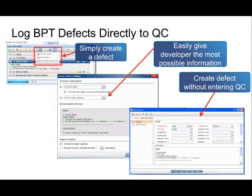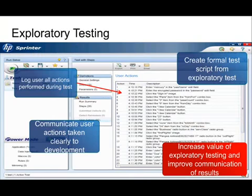So, actually, quite timely, just seen a question come in here, which has been pointed out to me. It's talking about how do you define these things? So does this mandate that it's going to need to be a top-down, a business-led approach to create business process testing? And the answer is it doesn't have to be. This is a good example of that. Typically speaking, business people may well want to define what these components are, and how they relate down, and then push them down to the testers. But also here, using Sprinter, testers can do exploratory testing and build up their own tests too.